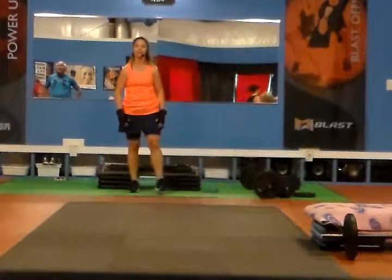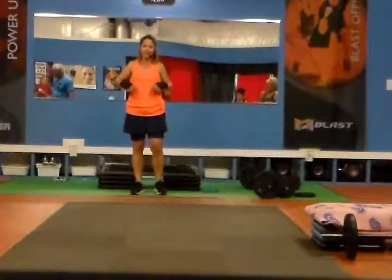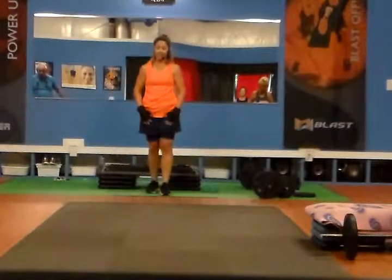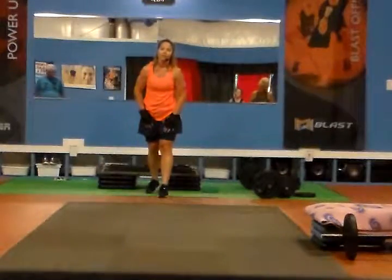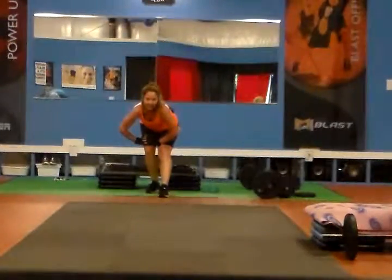Hands and holding. Good job. Roll the shoulders. Reverse it. You did those crouches. Take one leg back. Bend in that back leg. Hands on the leg to spin.